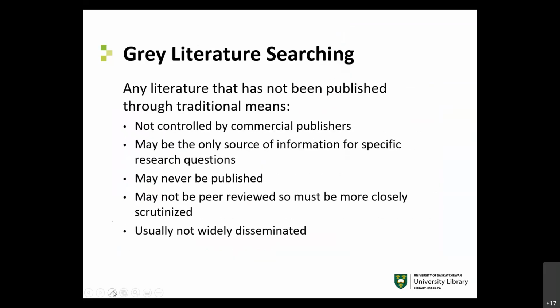Okay. So I did mention a little bit earlier about gray literature searching, and I just want to review that with you because sometimes that may be the only source of information for you. So gray literature is information you're not going to find in the regular databases. You can find it using Google sometimes, or you might have to go to association or organization websites and look to see under, quite often they'll have a reports category or a publications category or resources drop down menu, and you can see what reports they've published.